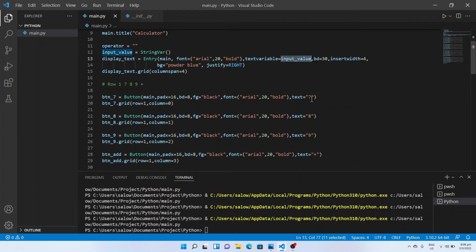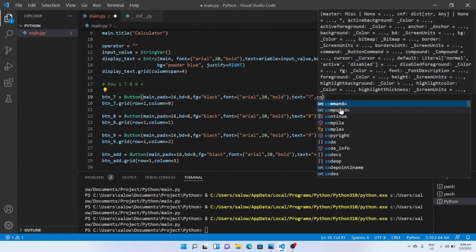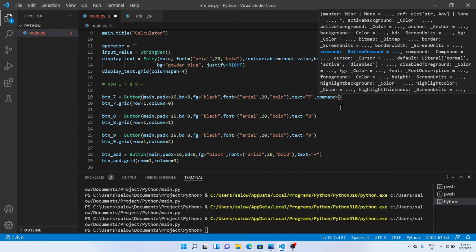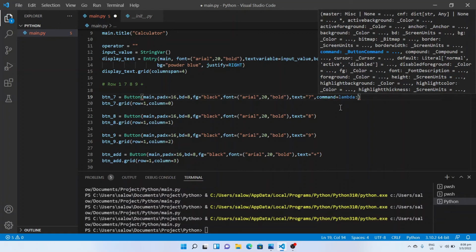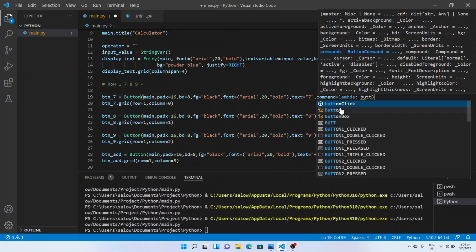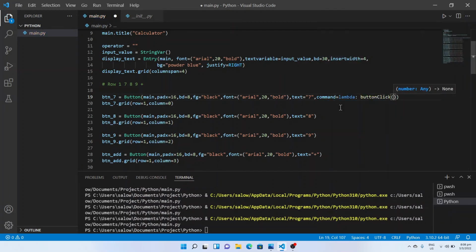Now, inside the button, we will give command equal to lambda function and pass in the function that we created just now, the button click, and let's pass the argument 7.